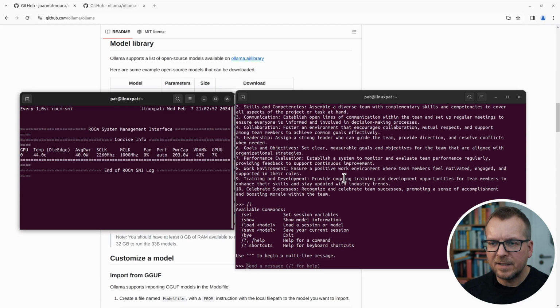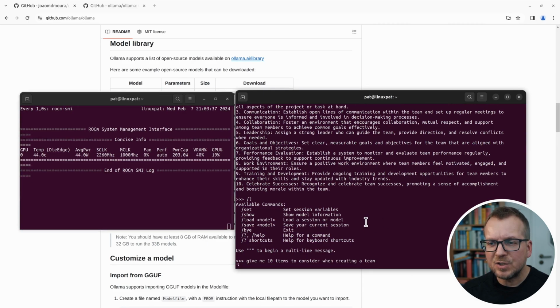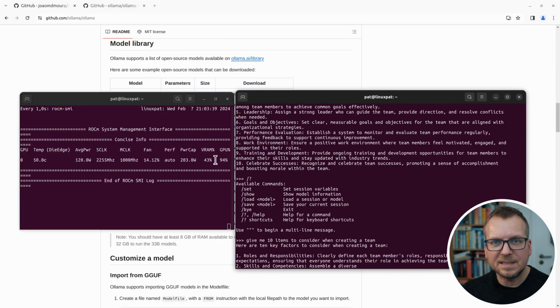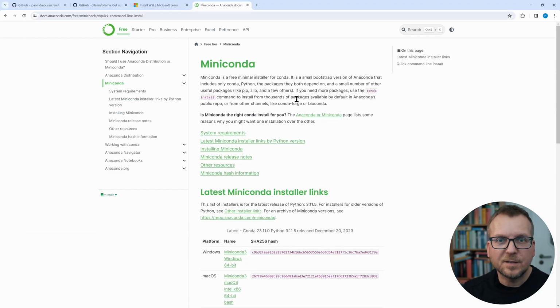You see the performance of the GPU, and we enter a command for our OpenHermes, and you can see the GPU is definitely used and it's running very fast. The next steps are the same for Linux and for WSL.